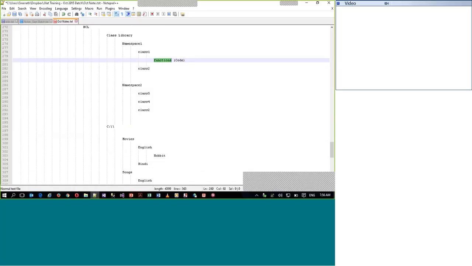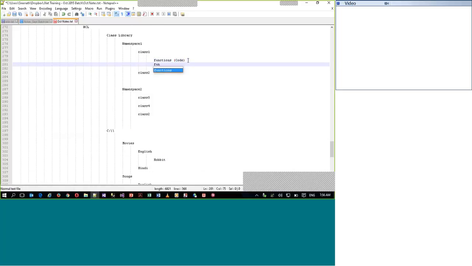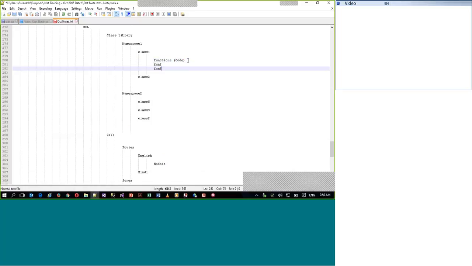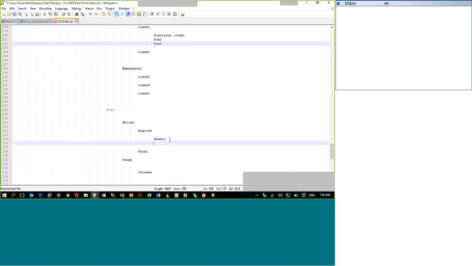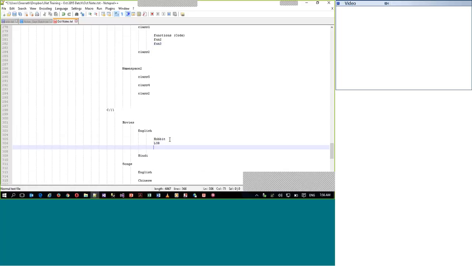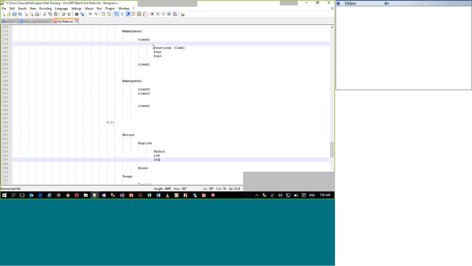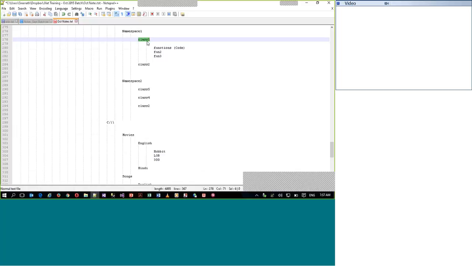Right? Now in this way, I can have multiple functions, which means I can have function 1, function 2, function 3, and so on. Similarly, here you can have Hobbit, Lord of the Rings, and 300, whatever functions you want. Similarly, in class 1, I cannot have the same function with the same name. Yes, it is allowed in a different way. What is the different way, we'll see. But same name, everything same, is not allowed, because I cannot create one more file with the same file type and everything in the same folder. It's a similar structure we have.